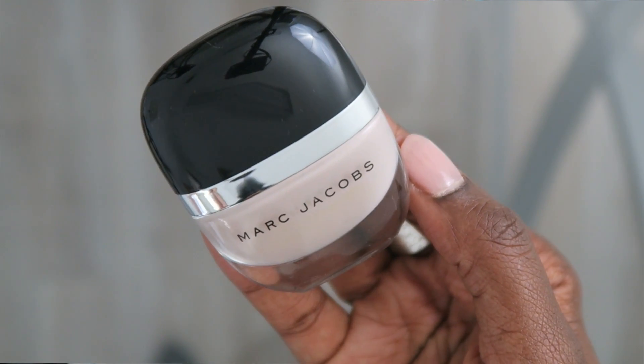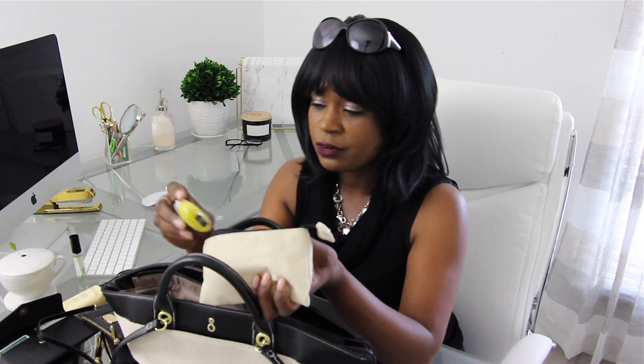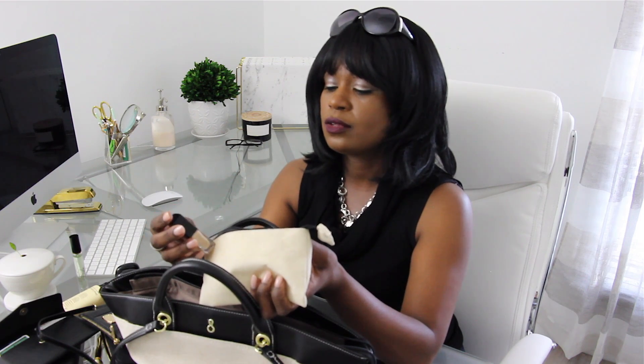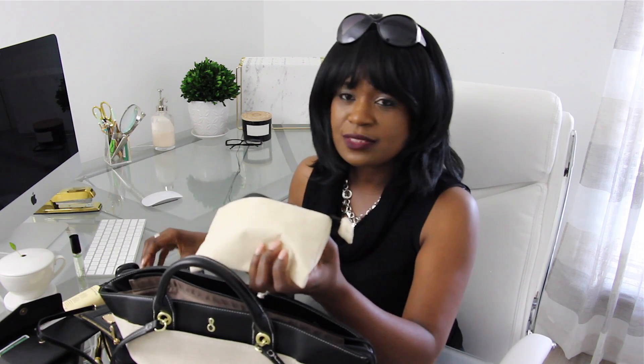My nails are really strong now, which wasn't the case about a year ago. I'm excited to grow them out and haven't broken any so far! I have three nail polish colors — I know I don't need three bottles in my purse, but here we are. This one is called Baby Jane — a very neutral, beautiful color. This one is called Enamored, I think. And then this one is London Butter in 'High Tea' — how cute! It's a nice neutral, and you all know I love my neutrals.